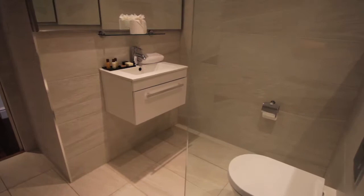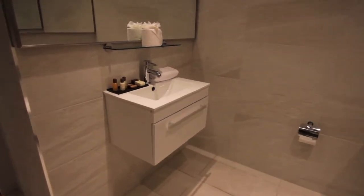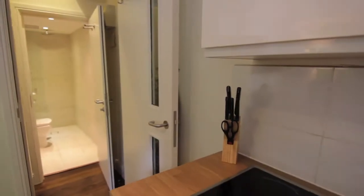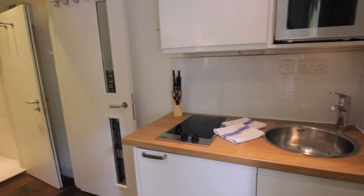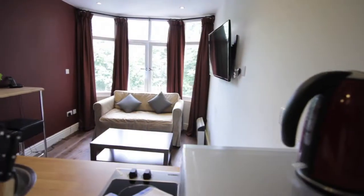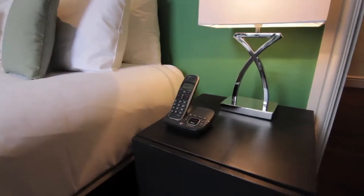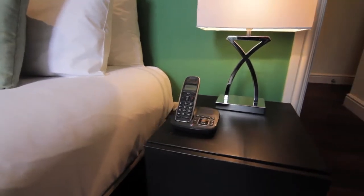These are real London apartments and like any home, each one is unique. Whilst no apartment is the same, they each boast fully equipped state-of-the-art furnishings and appliances, offering all the comforts of home — with a washing machine, cooker, fridge freezer, dishwasher, TV, telephone, and unlimited free wi-fi internet.